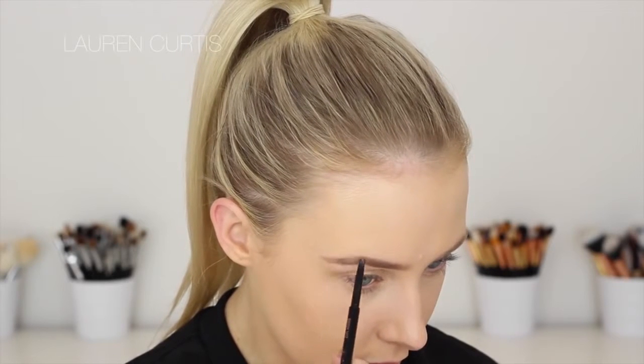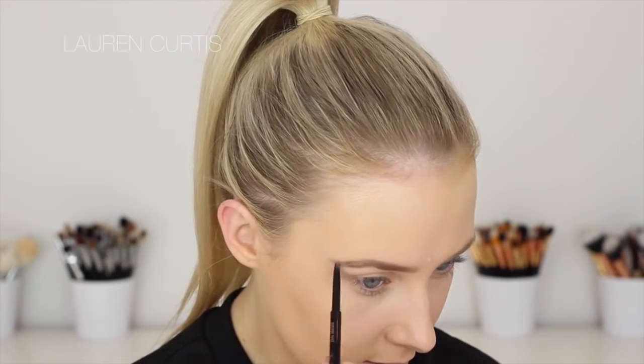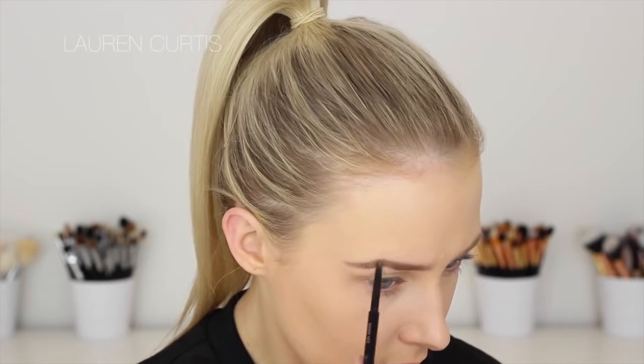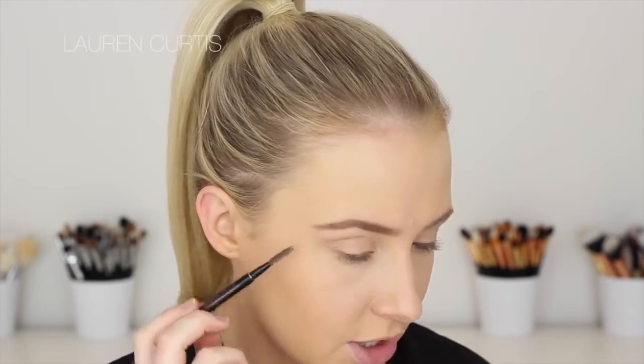In that case, you can go ahead and use a product like this one, which is what I use, the Anastasia Beverly Hills Brow Wiz Crayon in Taupe. That's basically just a crayon, and it works well because of the different consistency. It adheres to the skin in a different way than the powder does. So I just like to draw small little lines down the tail of my brow. And then of course, as always, brushing it out as you go so you can clearly see what shape you're achieving.